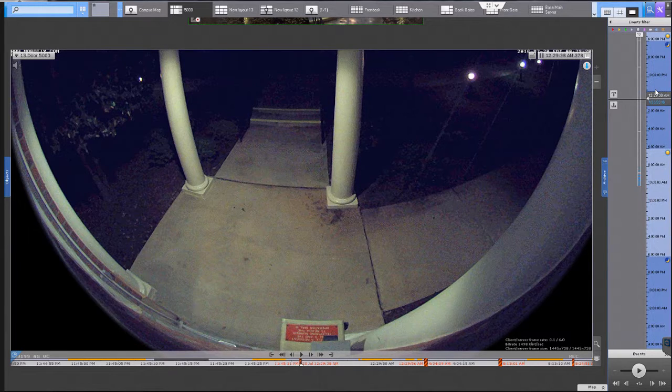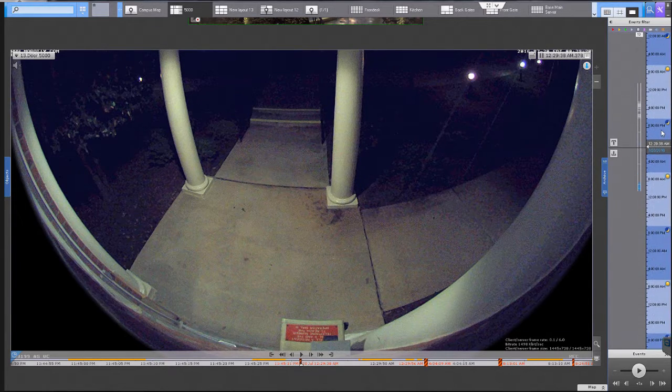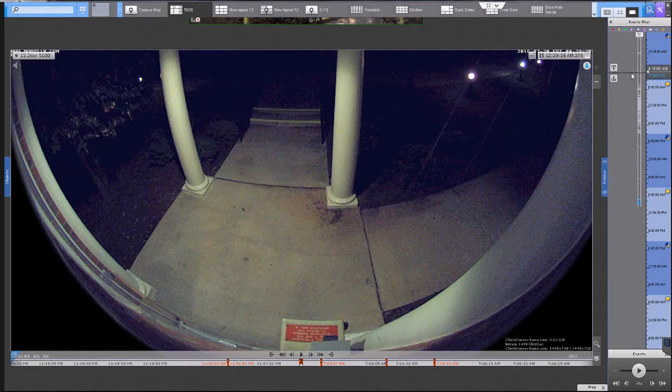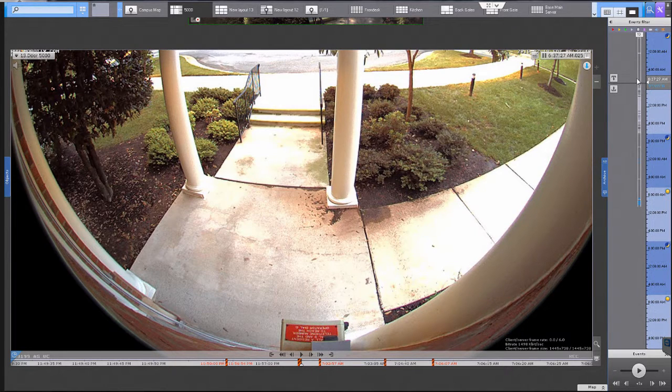If I continue zooming out, I can get days here at the same time. You can look here at your bar. It tells you the exact same time and day that it's pointing at. I can click up here, it'll change that date and time, and go to the most recent event that it had based on where I clicked. And if I keep on scrolling out, you can get into days.